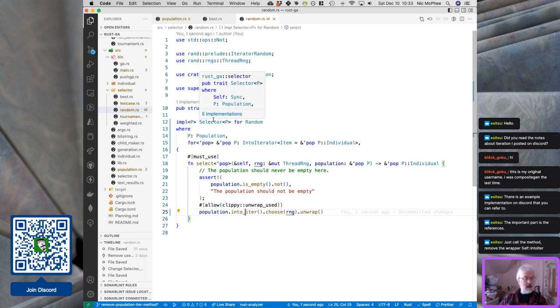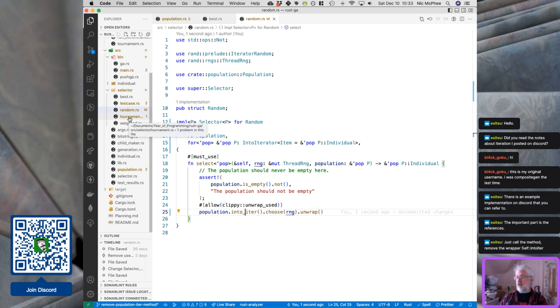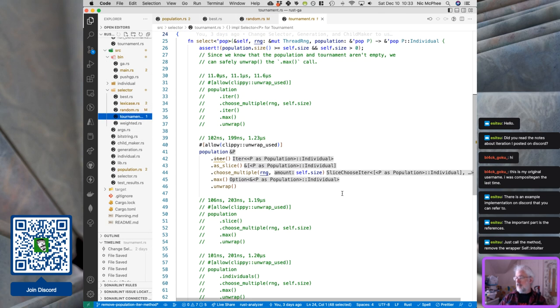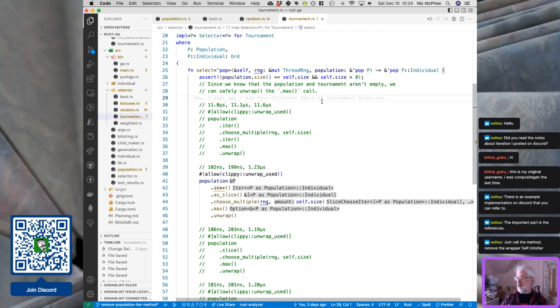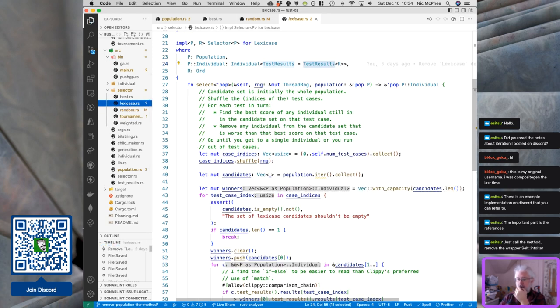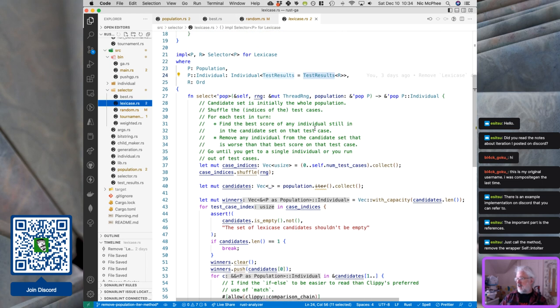And now I get rid of another one. Let's do tournament. I'm actually going to get rid of the 18,000 versions of this. I guess we're still going to have the into iter timing problem here. Let me do Lex's case first. We'll come back to tournament. You had some suggestions on the ways to deal with the tournament selector thing. So let's set that aside for the moment and I think we just need to into iter here.